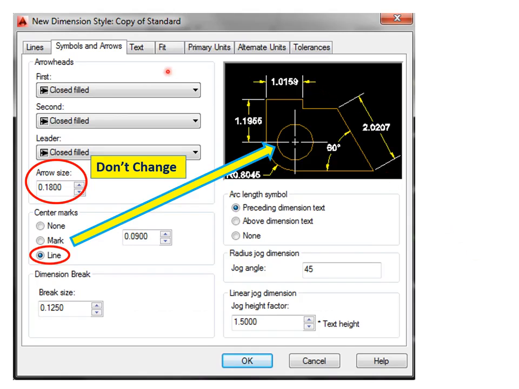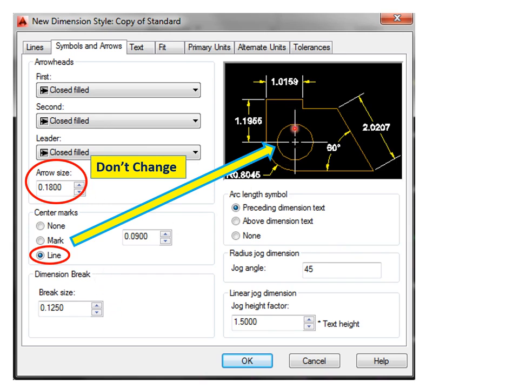Okay, if you want to change symbols and arrows, how they're represented on your drawing, you go to this tab. And once again, you're never going to be changing this. If you think the arrowheads are too large or too small, this will allow you to change the arrowhead size. Arrowheads are about the size of the text height, which is about 0.18 or 0.16, depending on which standard you're following. And this is something you never want to change, but if you do, you can change the arrowhead size. And again, I emphasize don't change it.